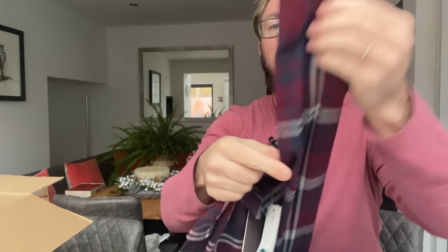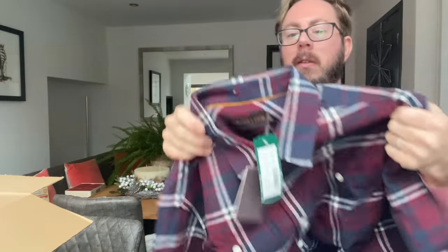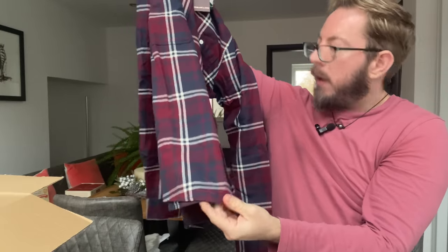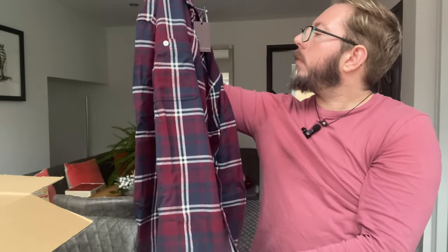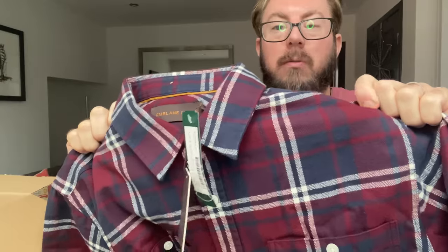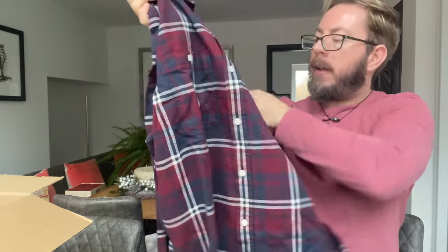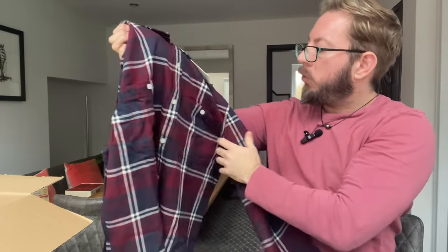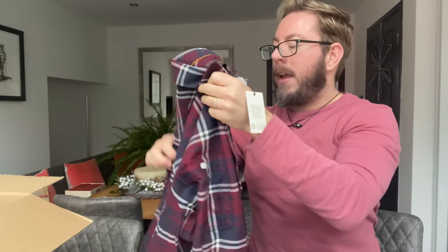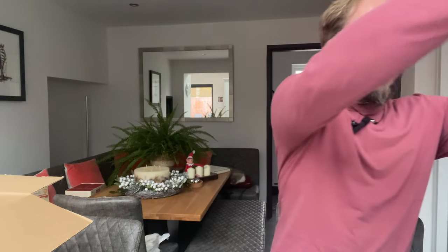The sleeves don't look too long. They have a cuff with a button detail. I'm really loving the check on it. In fact, this could be something that I actually wear for Christmas Day. In fact, I might save it for Christmas Day. That's lovely. I really do like that. It's classed as navy, but I would say the predominant colour is more like a red plum colour. Anyway, it's lovely. There's two front pockets. I think that will look really nice on me. I think the colour will suit. And it's not overly red, because I did say I didn't want things that were overly red. So that, I think, ticks that box perfectly.